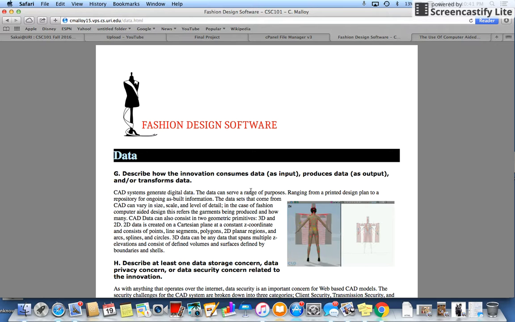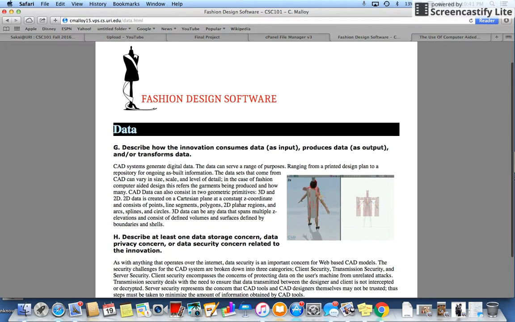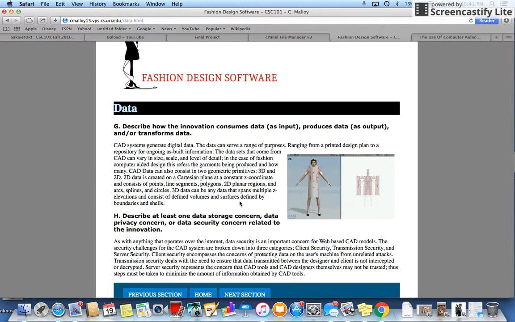So the next section is the data page. This is where I explain how computer-aided design systems generate digital data in all different sizes, scales, and levels of detail. Computer-aided design data also consists of two geometric primitives, 3D and 2D.